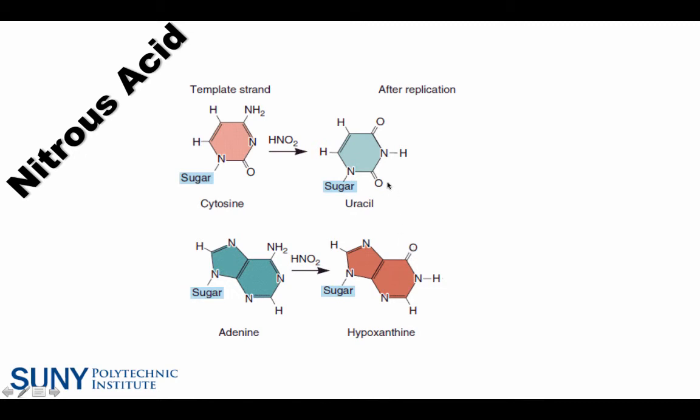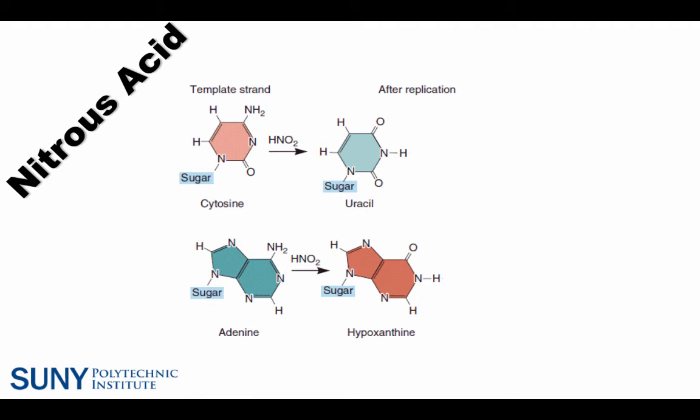Well, this changes the identity of the nitrogenous bases. In adenine, this will result in a new nitrogenous base that you may have never heard of before, hypoxanthine. In cytosine, this results in the formation of the nitrogenous base uracil. Yeah, uracil in DNA. That's against the rules, right? When replication of the DNA is initiated before a cell divides, the change in the nitrogenous bases from cytosine to uracil or adenine to hypoxanthine in the parent strand will result in the incorrect complementary base pairing on the newly synthesized strand.